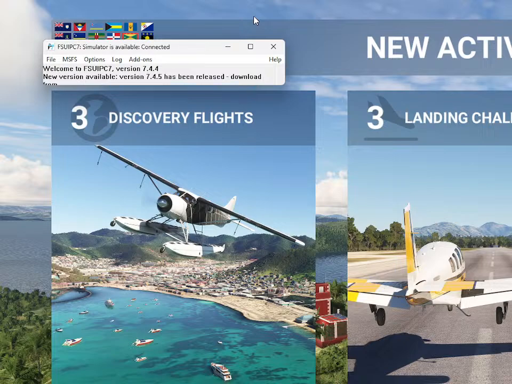Unless they updated scenery last night. Okay, you might have it then. Or it could just be Microsoft being silly. There's that possibility too. But we'll find out here in a minute. We'll make sure. It's got to be some kind of update somewhere, right? Like last night I did a partial flight. I'm just messing around.